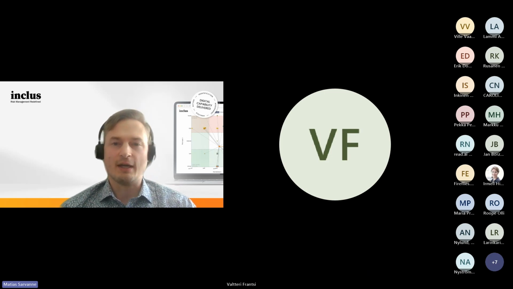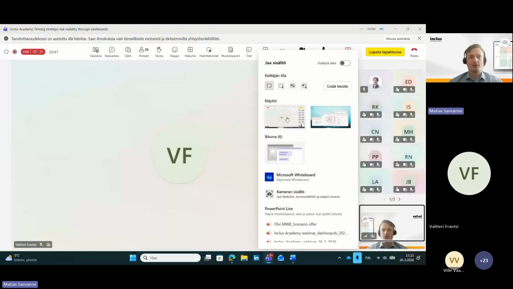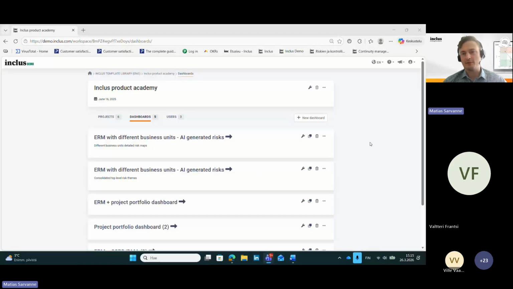I will show you briefly a couple of examples of our dashboard functionalities. I will only show a couple of them because we have a restricted amount of time. There are a lot of ways to do the risk consolidation and merging together. So if you are interested in a deeper dive, we can of course arrange a different meeting to dive deep into these different functionalities. But here we have a couple of examples in two dashboards that are at different levels.